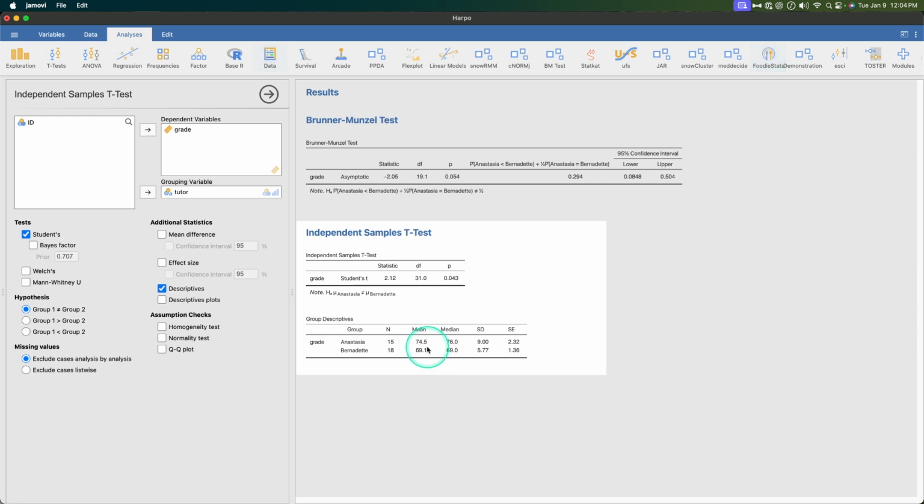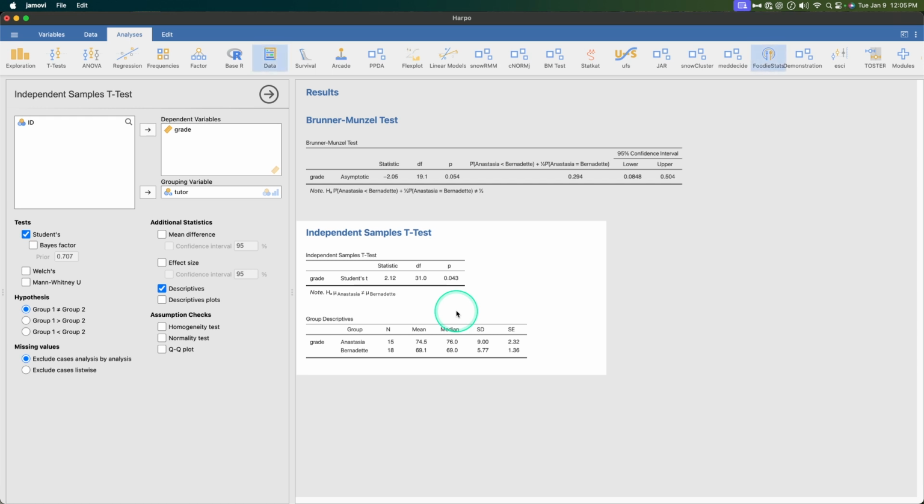But those are really close. A 5-point difference on a 100-point test, that's a 5% margin of error, and we only have 33 participants, 15 and 18 per group, respectively. So 5% is really small when it comes down to the variability that is present in both of these groups. And with the independent samples t-test, we end up with a p-value of 0.043. That is less than 0.05, and if we were just going to run the t-test, we run the risk of saying that there is an effect, that Anastasia is better than Bernadette, full stop, when we really don't have that information. That evidence isn't presented, right?